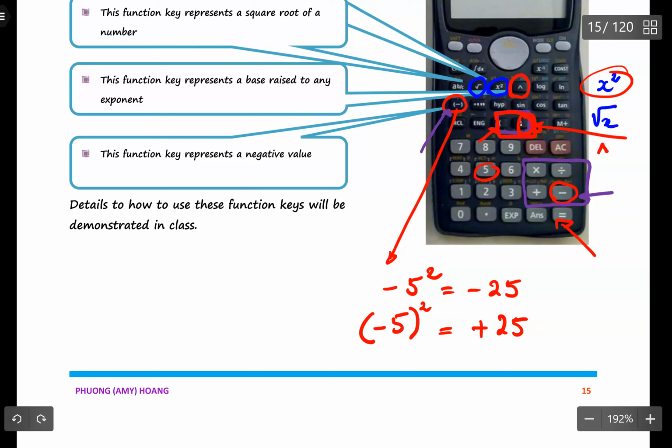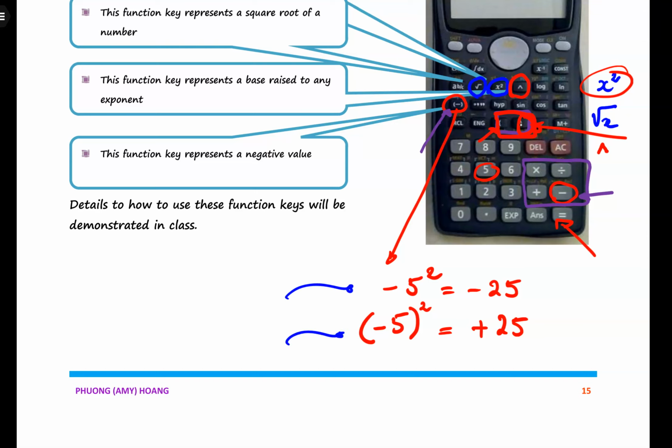So I really want everyone to note the difference between these two. It's actually a very common mistake. But in mathematics, the beauty about mathematics is every single thing that you do or you write, it means something. So if you don't have the bracket, then don't square the negative. If you have the brackets, you have to consider that negative 5 is the entire base. So you multiply negative 5 times negative 5, which gives you positive 25. So see the difference? With only the brackets, it makes a huge difference in our solution.